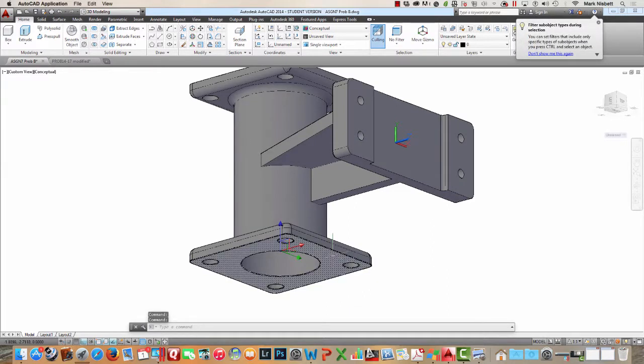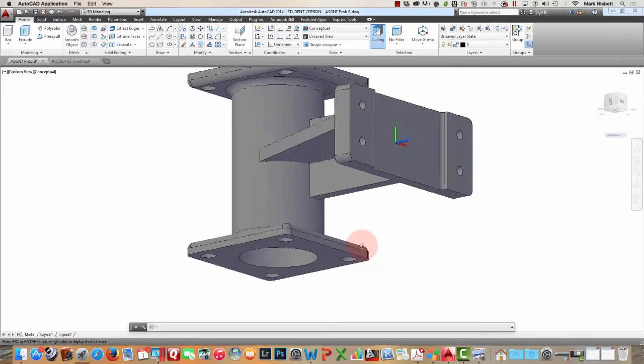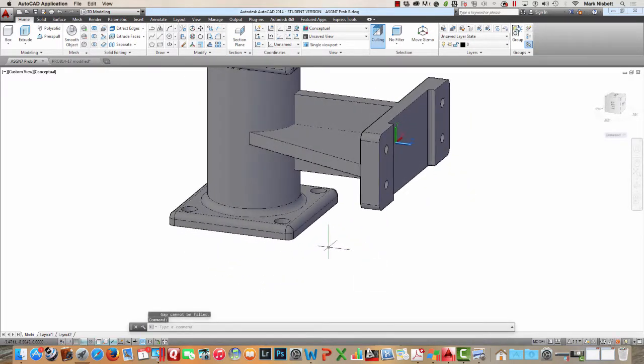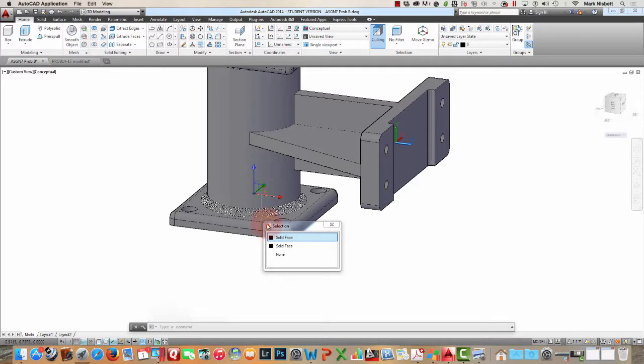When I do this, you can see how I'm picking this face, so it's highlighting the face by holding the Control key. If I hit the Delete key, it tells me I can't do it at this point because it can't fix that gap. So I need to take out probably the fillets first, and then I can probably get rid of the base plate. I'll hold down the Control key and pick that fillet right here. It's also handy to turn on selection cycling so you can see what you're actually selecting. When I click on this, I want the solid face. Now that it's highlighted, I can just hit the Delete key and it'll delete that out.